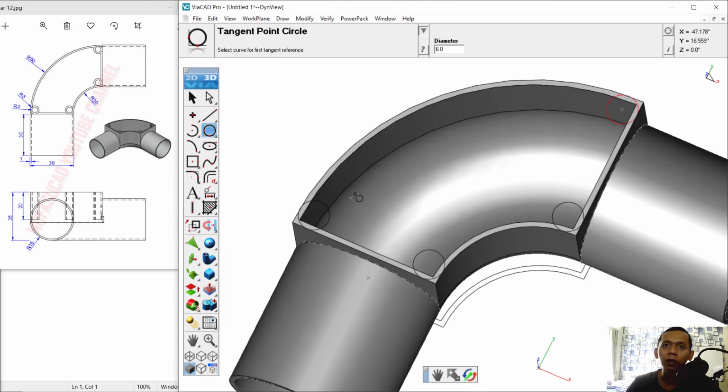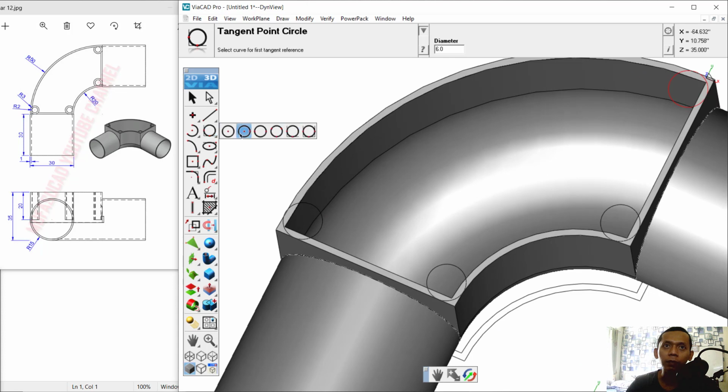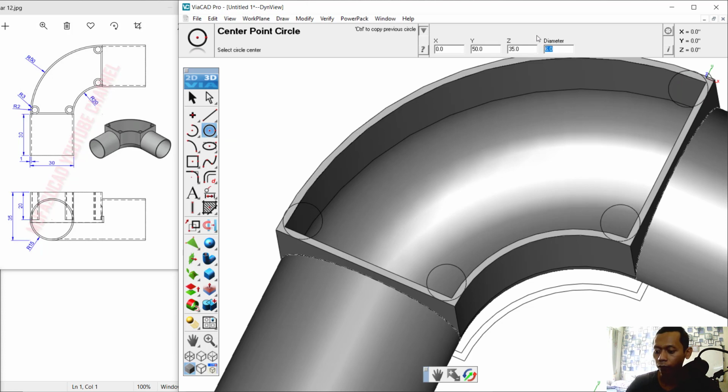Okay. Now I will create circle from my center point. We can set diameter into 4. Next, we can click at the center point. We create again from this point into 4, and in here into 4, and the last in this point into 4. Okay, you can choose a selection option.